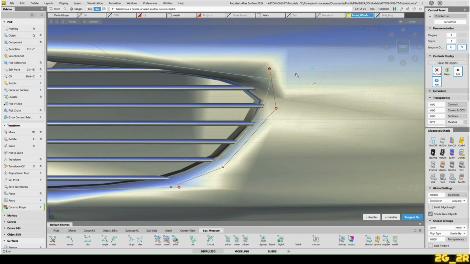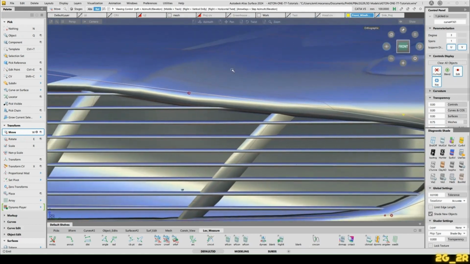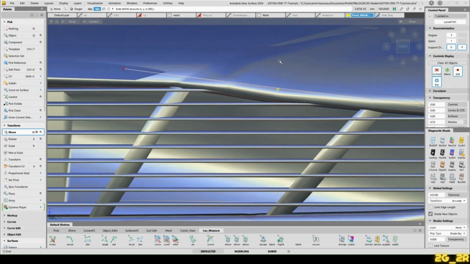Let's bring this down here. Let's turn it into degree 3. This one moves down. This one moves out. Down. Out. This one comes this way. This one comes this way.